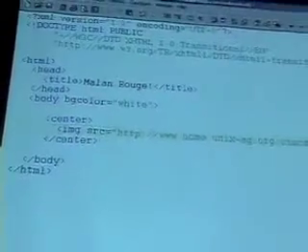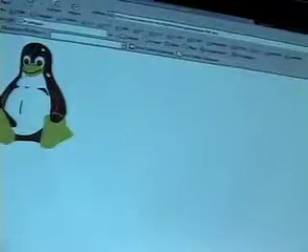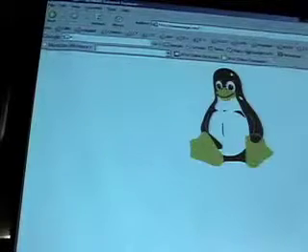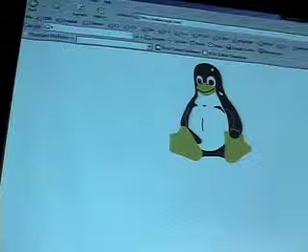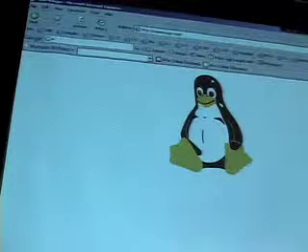I'm going to save it. I'm going to go back to the FTP program, upload that, go back to my home page, which is now far from its original design, and there's my web page. And you can know it's mine because, one, it says malinrouge.com up top, but two, it has a penguin now, and not the Malin Rouge photoshopped logo.